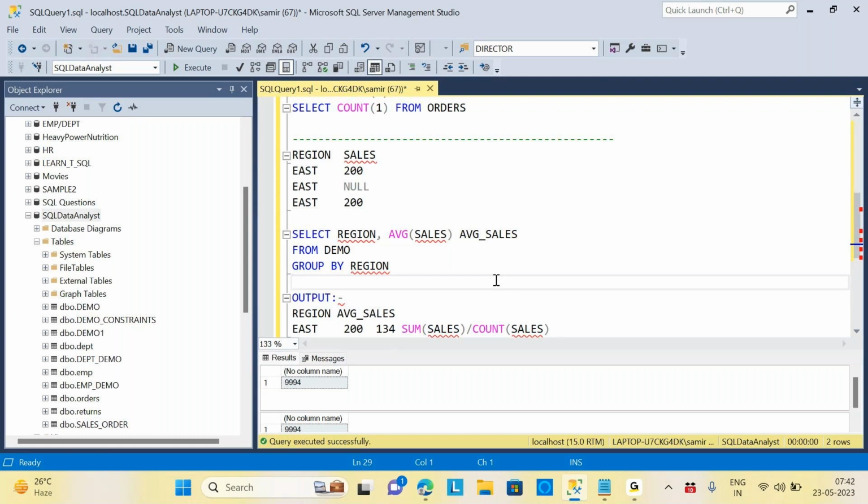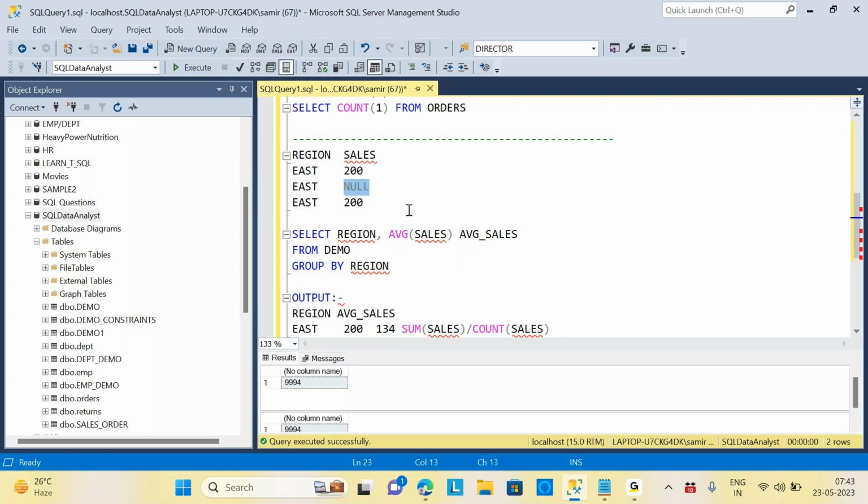What Murugan is saying, we will discuss that also, the coalesce function, but not right now. This is the answer for you guys. Okay, makes sense? In this example, which is correct, sir? The interviewer is expecting the answer about the average: if you're using average, you can say that average will not consider the nulls. That's it. Ideally it should be 134, but the answer will be 200, because the aggregate function will not consider the null.